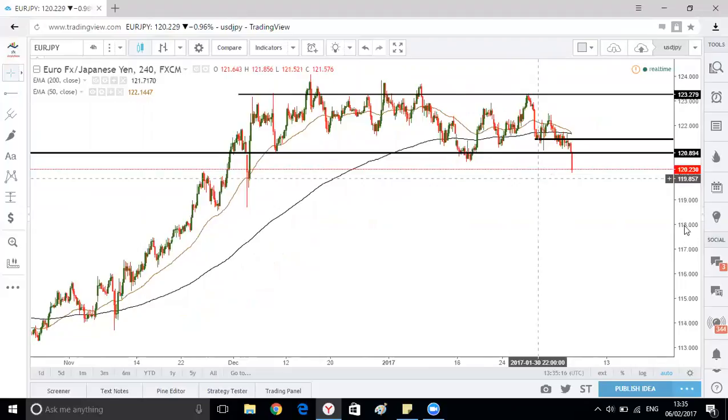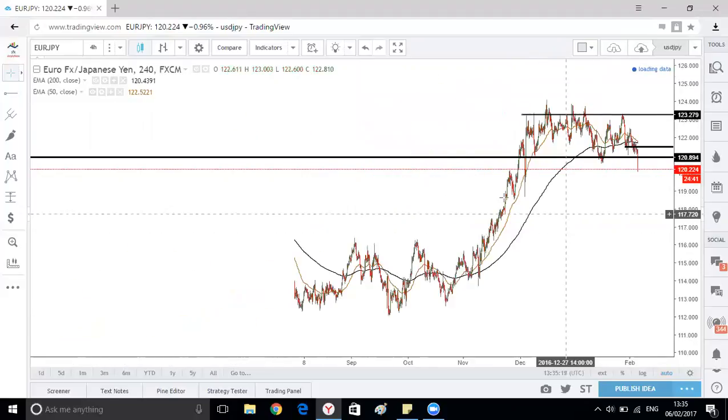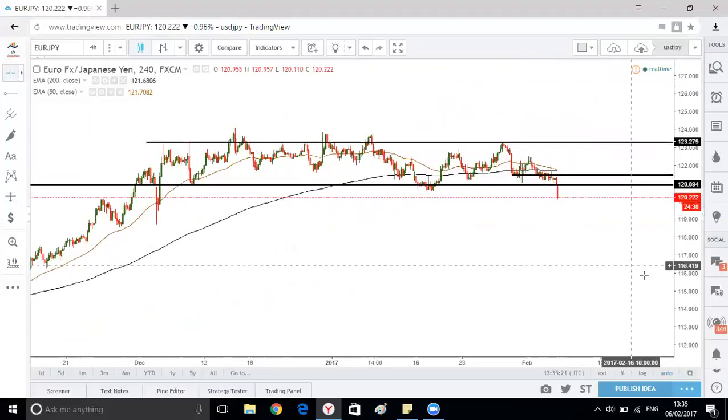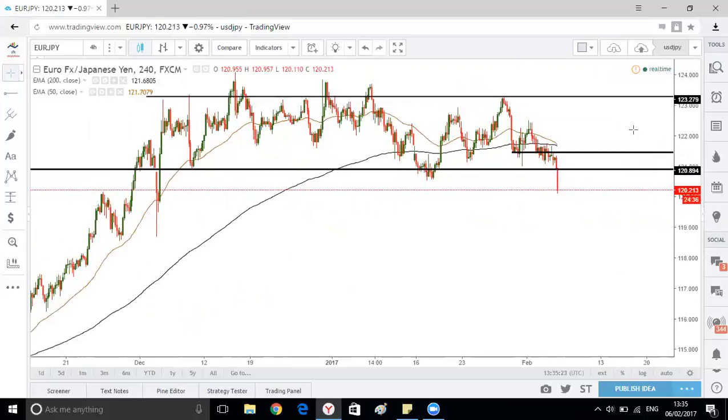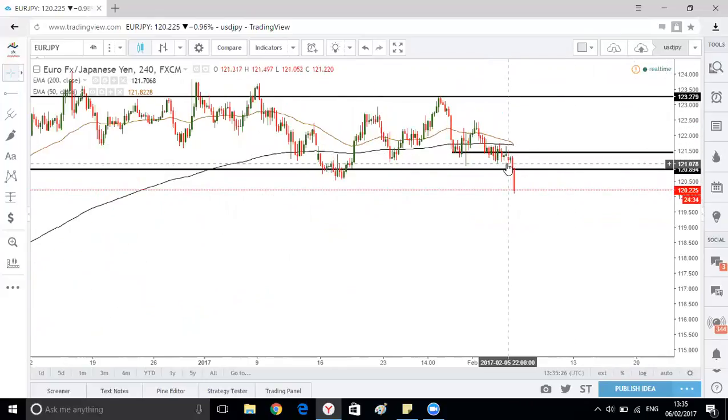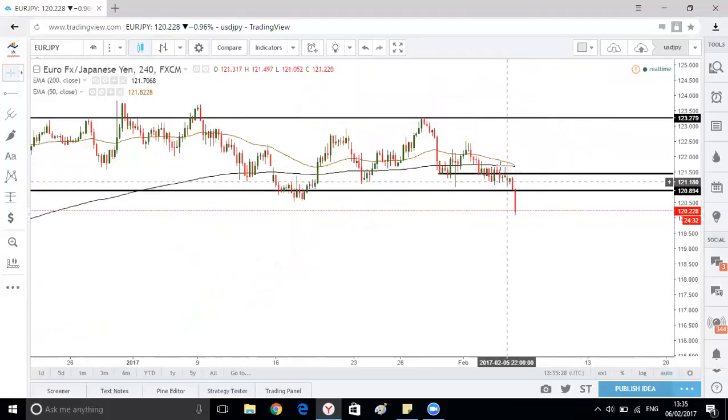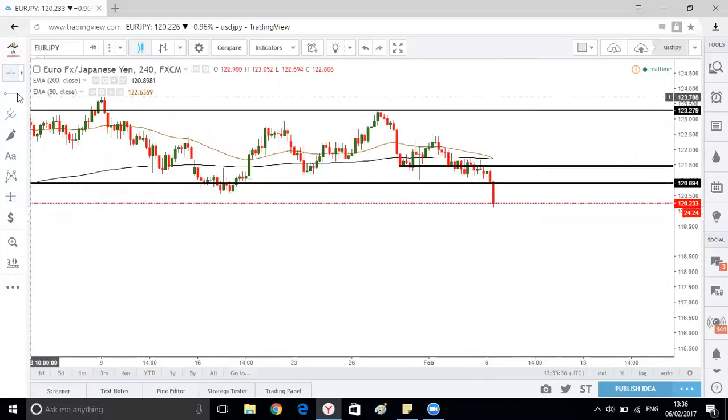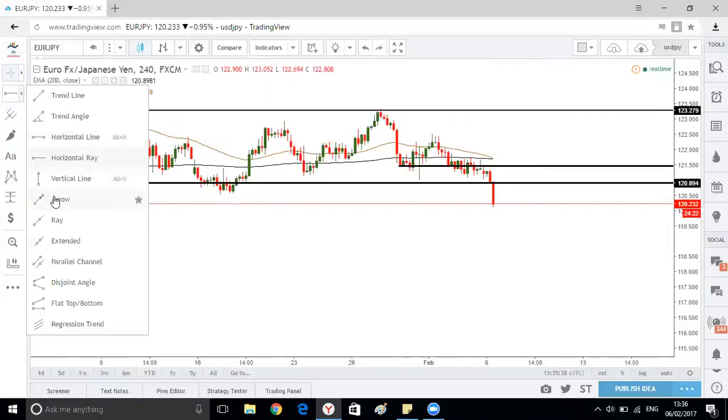For this trade, it's looking to go all the way down. Now, for us to get an entry on this, since we missed this level right here, I was looking to give a short position on this in the webinar yesterday, but since we missed that, we're looking for this pair to make a correction. Maybe this is how it's going to look. So let me just get my arrow.